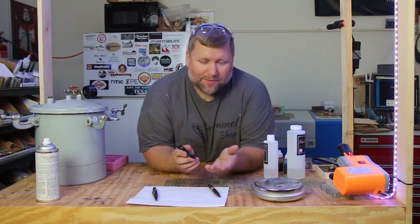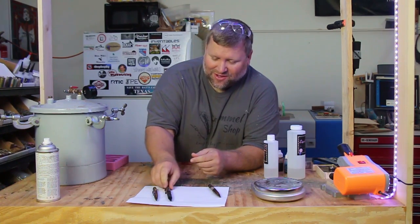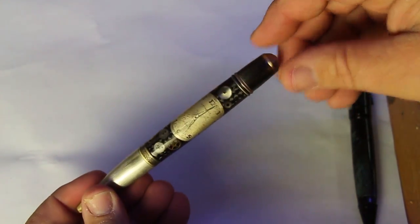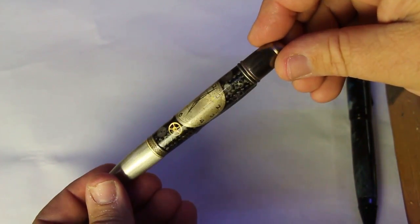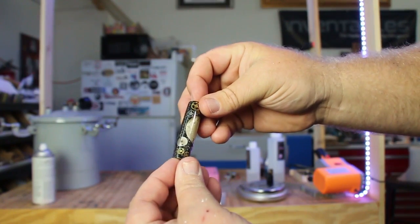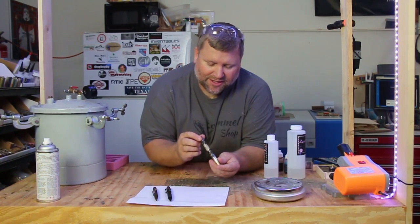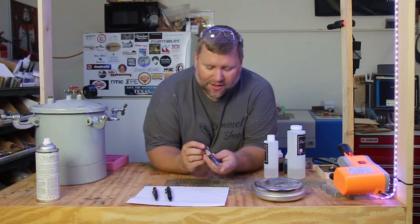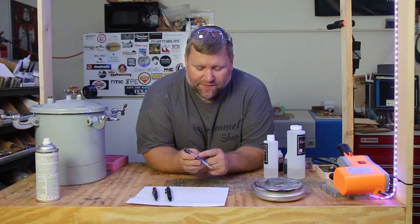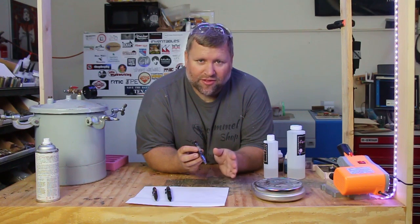Would I use Liquid Diamonds for the hybrid? I'd probably pick this or Alumilite and use whichever was less expensive or in stock. Now here's where I think the Liquid Diamond really shines — the tube-in casting. In the past I made a lot of watch part pens with Alumilite and had terrible luck: the Alumilite would react with the CA sometimes but not all the time, which was very frustrating, and I couldn't get the finish as clear and as shiny as I wanted. That's why I've always used polyester resin. But with the 50 or 60 things I've cast with Liquid Diamonds, I'm loving the finish, and talking to the people who make this product, this resin shouldn't yellow over time like other resins do.